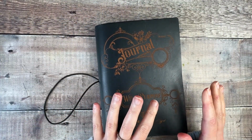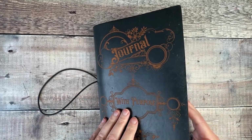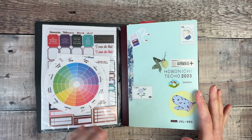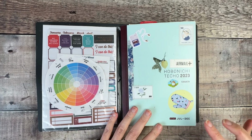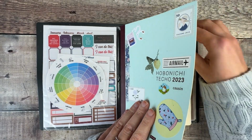Today I thought I'd share a flip through of my Hobonichi because I'm aware I haven't done that in a while. So I'm using a Hobonichi Cousin and it's the Avec version, which comes in two parts. So this is my journal for July to December.